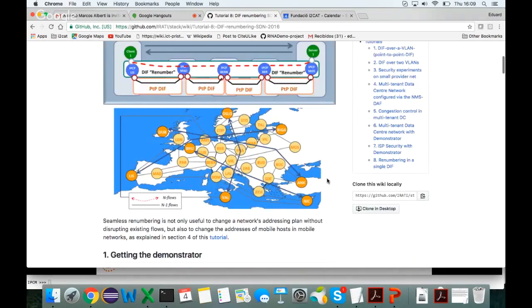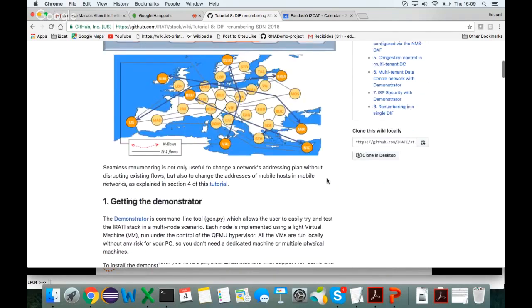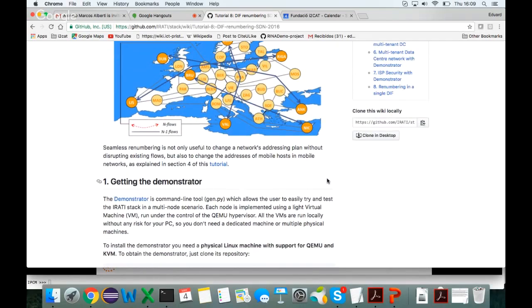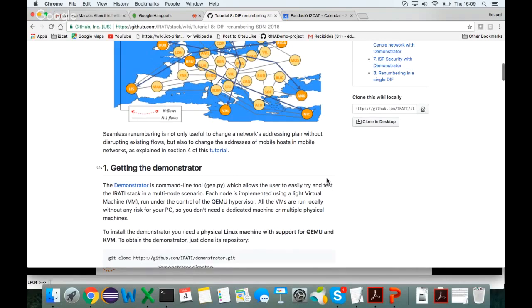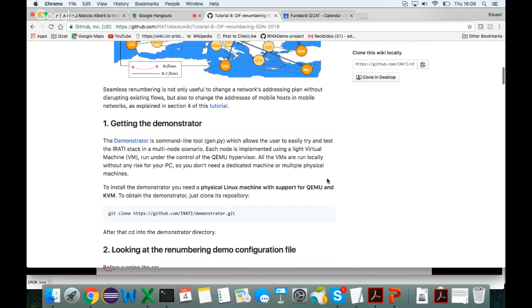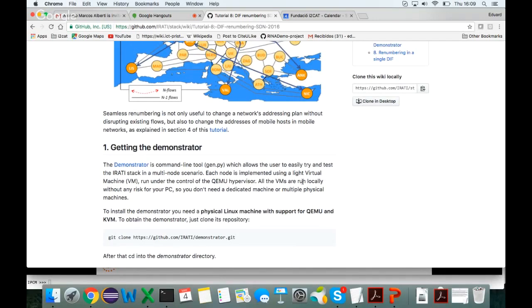And using the demonstrator tool is really easy to set up because you don't need to compile anything. You just need to download the demonstrator repository and use the configuration files as it is explained, and you can already access them and look at different nodes and so on. So to try the code, you don't need to compile anything. It's easy to do.